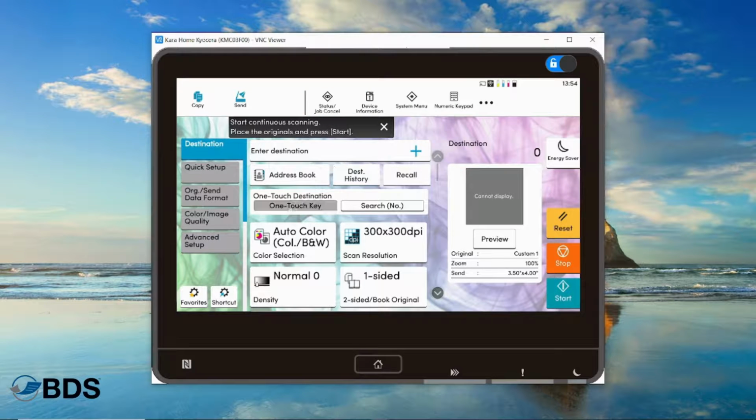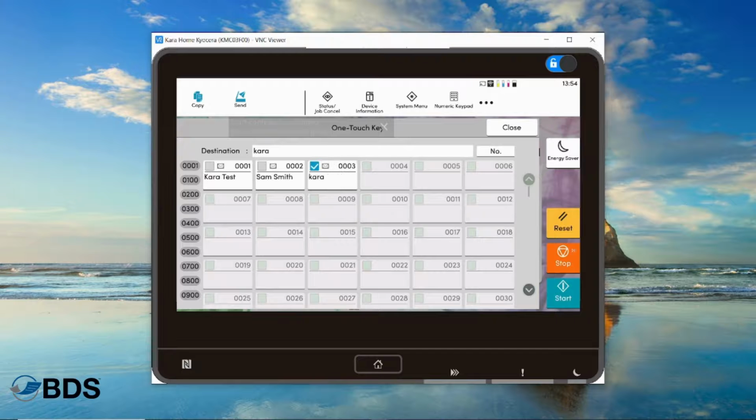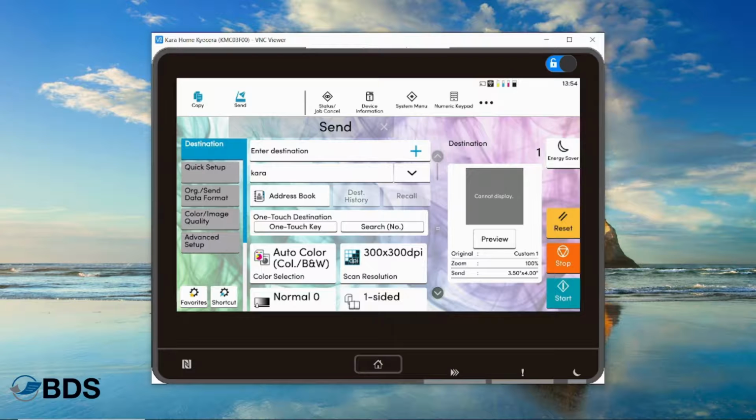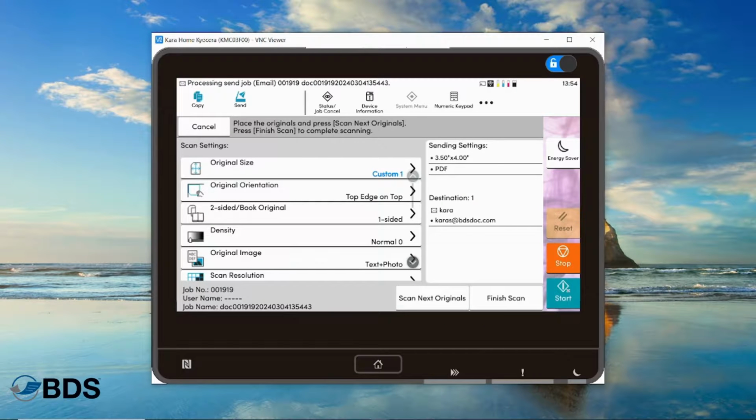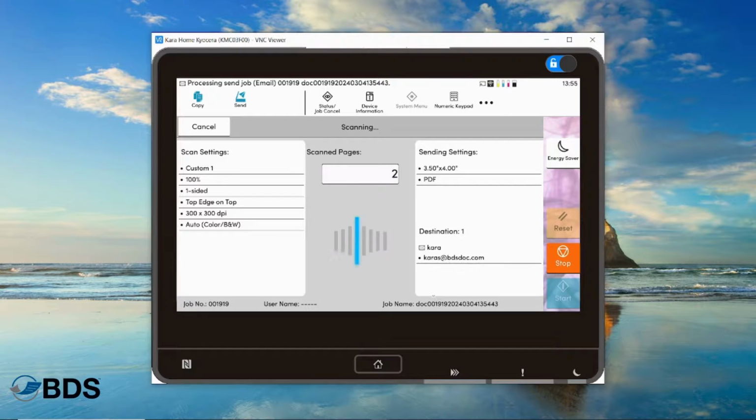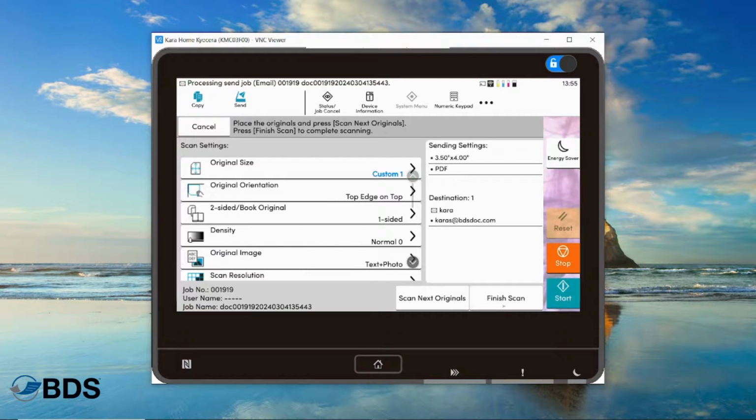Wonderful. I do need an address this time. So I'm going to pick me. I'm going to hit close. Now I have already lifted my platen glass and I have put my ID up in the corner, top left against the guides. It's going to scan one page and now it's going to say, hey, do you have more pages? I can scan the next originals after I've flipped over that ID, or I can hit the start button. It's going to scan it. And so now you see I have two scanned pages and not just one. And then I'm going to click Finish Scan.